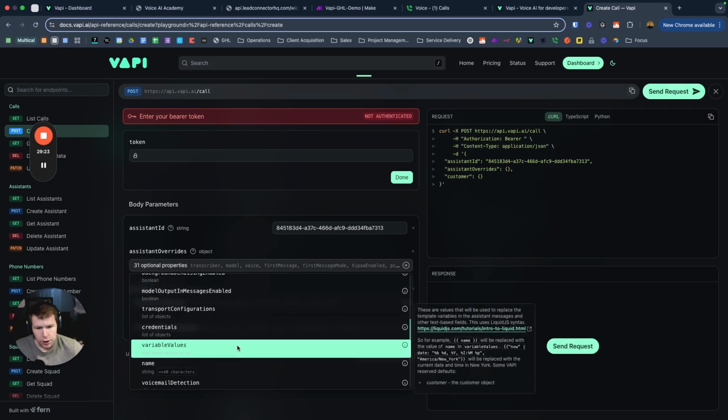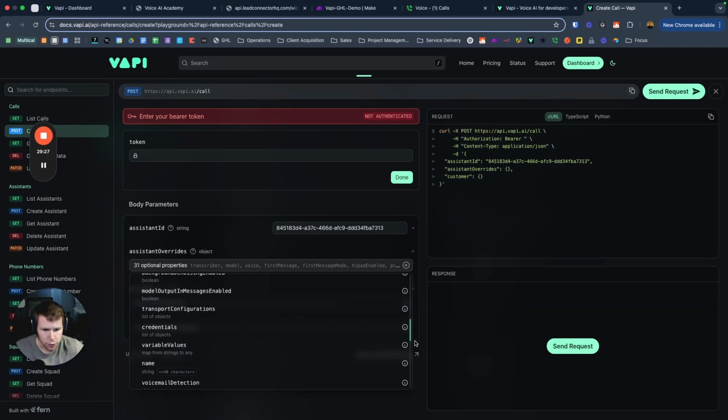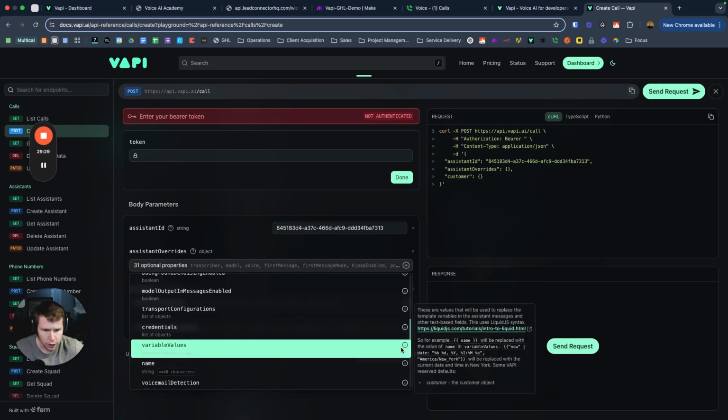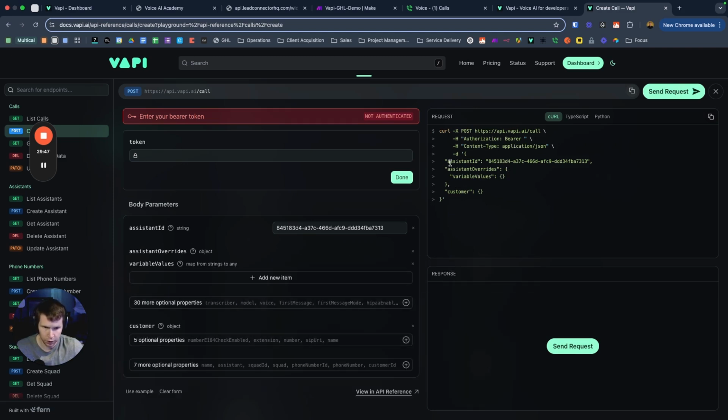These are the values that will be used to replace the template variables in the assistant messages and other text-based fields. This uses liquid.js syntax, so you can see examples here of the way these dynamic variables work. So we're going to click that. We don't need any of this other stuff. See it pop up over here now?